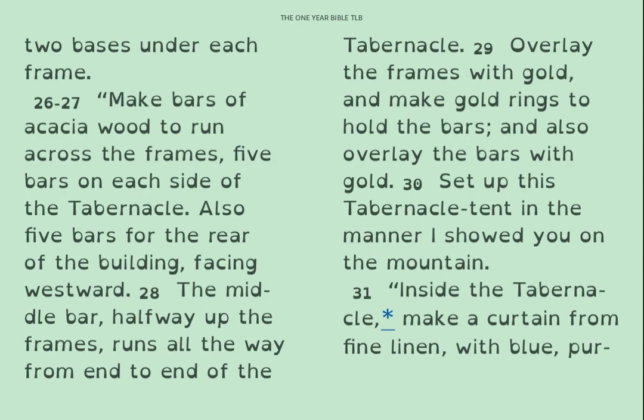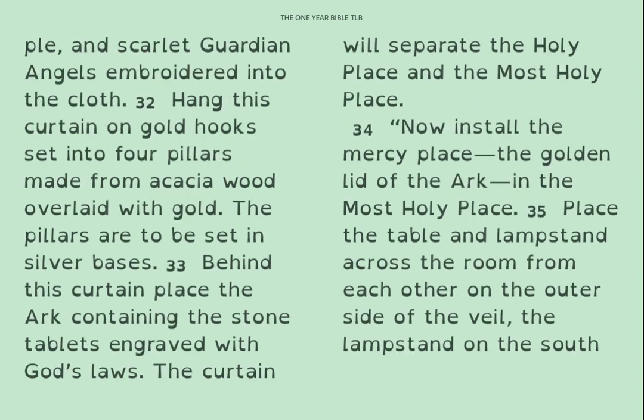Inside the tabernacle make a curtain from fine linen, with blue, purple, and scarlet guardian angels embroidered into the cloth. Hang this curtain on gold hooks set into 4 pillars made from acacia wood, overlaid with gold. The pillars are to be set in silver bases. Behind this curtain place the ark containing the stone tablets, engraved with God's laws. The curtain will separate the holy place and the most holy place.